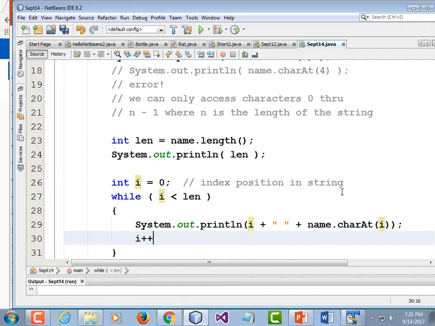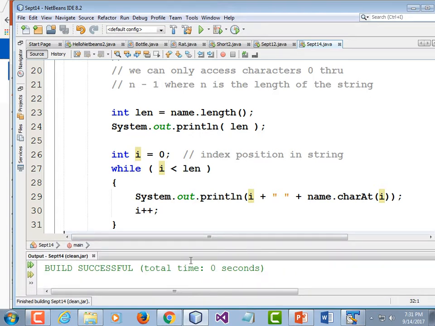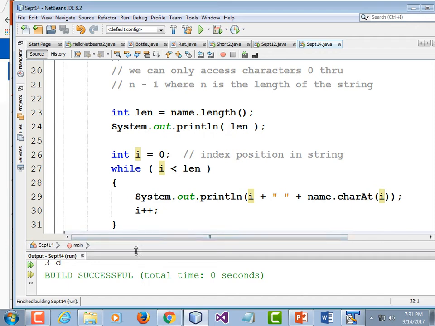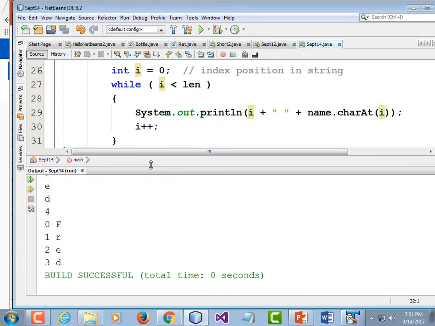And then i plus plus, because if we don't increment i, it's just going to print 0 over and over and over. Alright, so print it out Fred. 0F, 1R, 2E, and 3D.